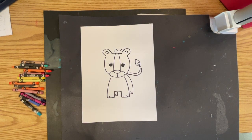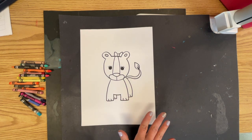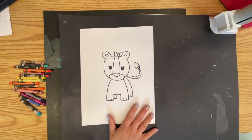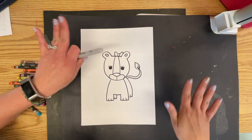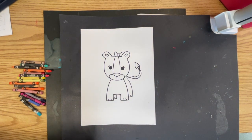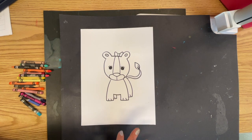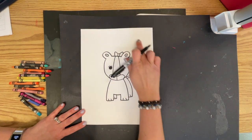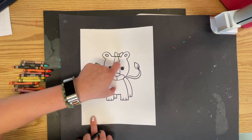We have just finished our draw-along for Art for Kids Hub. You may have a boy or girl lion, but either way you have a floating lion — it's just kind of floating in the air. We want to fix that, so we are going to put it touching the ground. I'm going to put in a background. A background is the area around and behind your object — or I should say, our subject. Our subject is a lion.